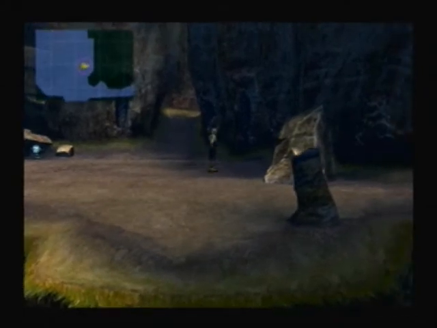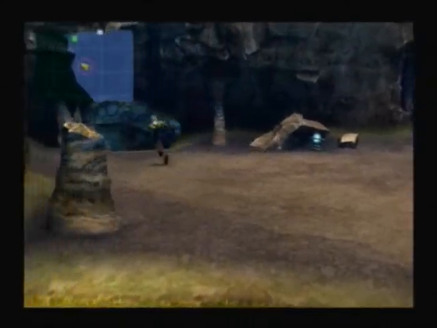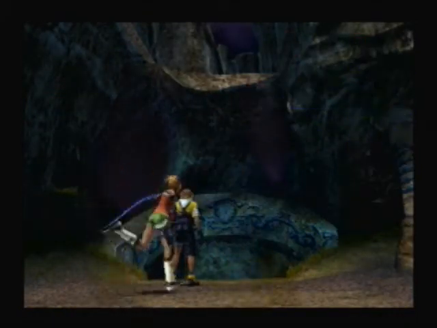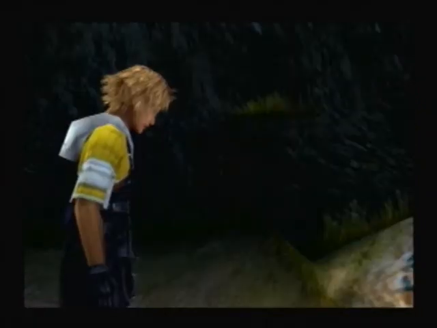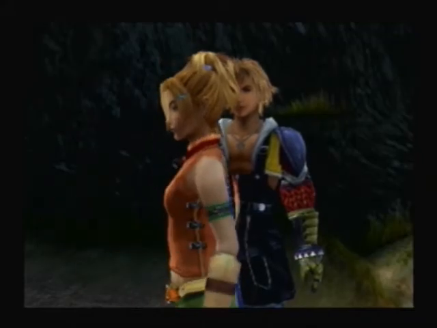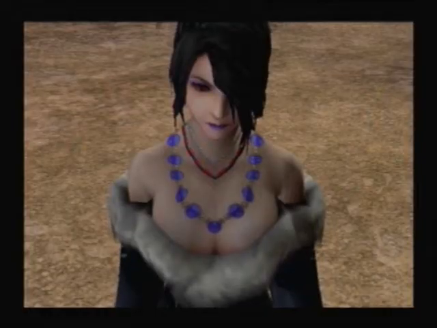There's a couple of people around that area you can walk down, talk to them, not much that they say. So, we'll head over this way to this cave. The other time to do this is after you acquire the airship. That's a little more appropriate, makes it a little easier to go through. The Fayth is inside, so if you're not confident in your skill, I'd wait.